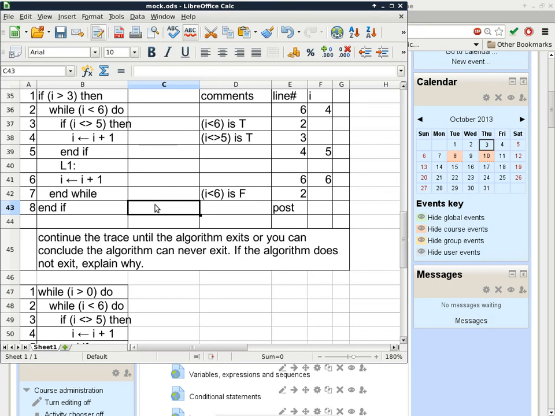Okay, so let's just say that you have a big, huge algorithm. You can stick a label anywhere you want, and you can use a goto statement anywhere you want. When the program gets to the goto statement, which is just a statement, it always continues execution at the label that is being named. So in this case, I can get to this label L1 from wherever in the program, as long as the statement says go to L1.